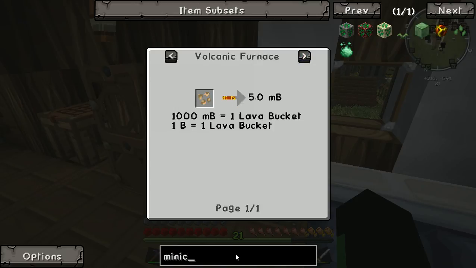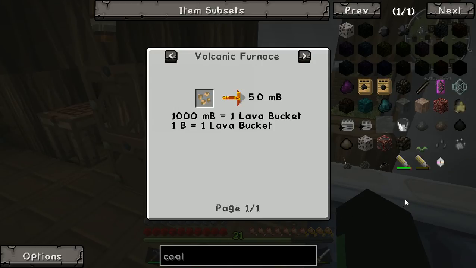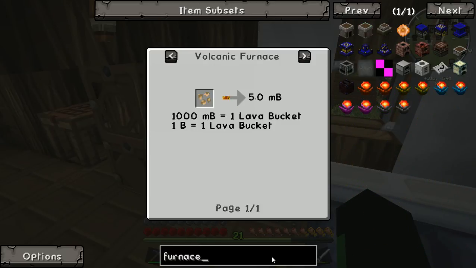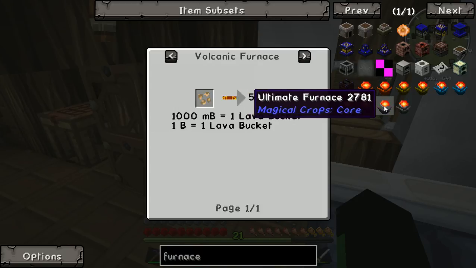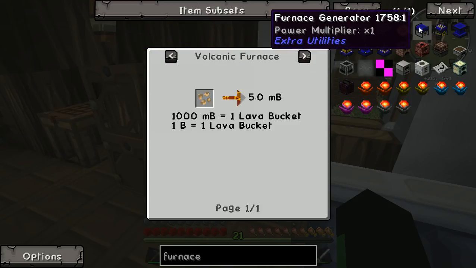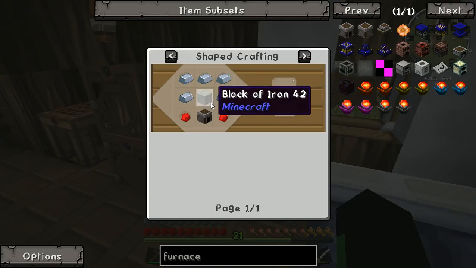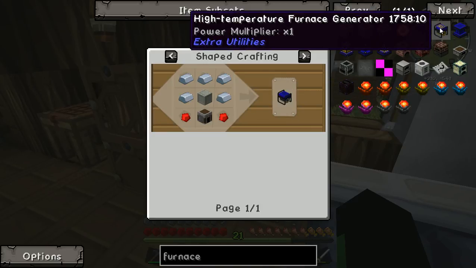I think a coal furnace, or a coal generator, is just the most basic form of power. Is that even a thing? No? Okay. Furnace? I'll type in furnace. Yeah. I don't know what these are. Pretty weird. Alright, so you've got a furnace generator. What's that supposed to mean? Is it what I was thinking of whenever I said coal furnace? Like, you just put coal in it and then bang, power? I don't know.